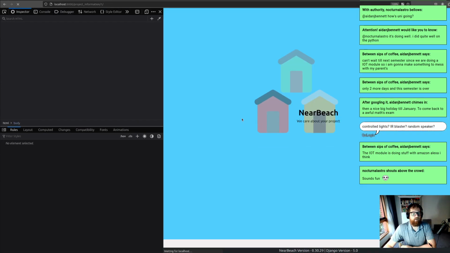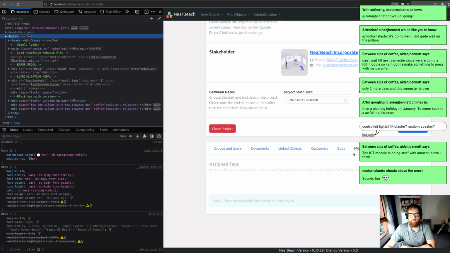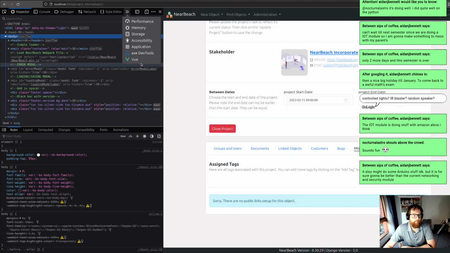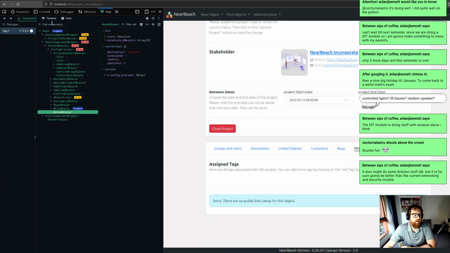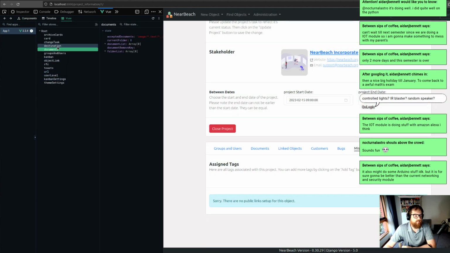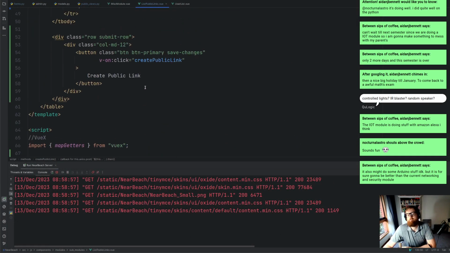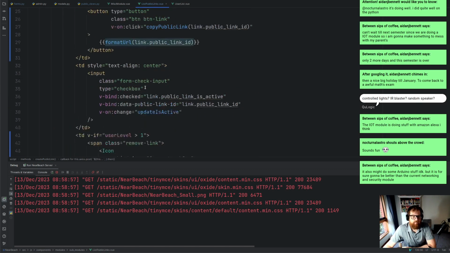So if we hit refresh, we've got a misc. No. I think the user level is not set. So let's find out. User level 4. No, that's set. Why isn't it showing the button? Alright, let's find that button.